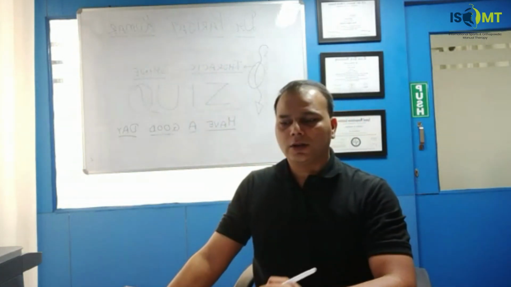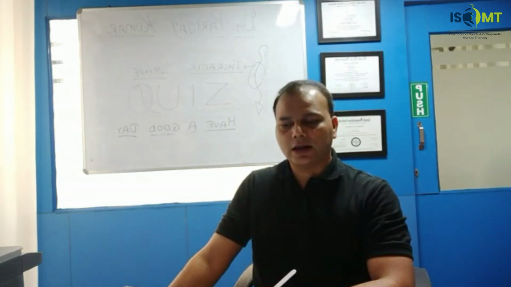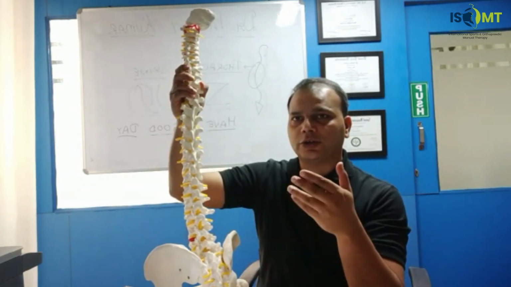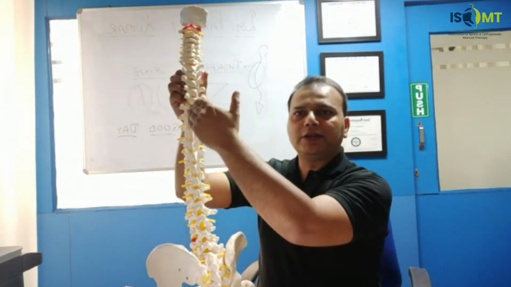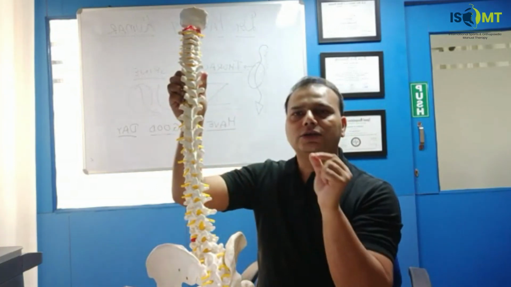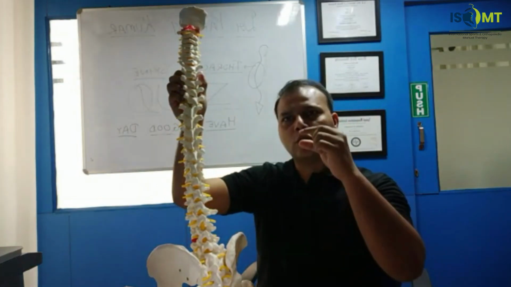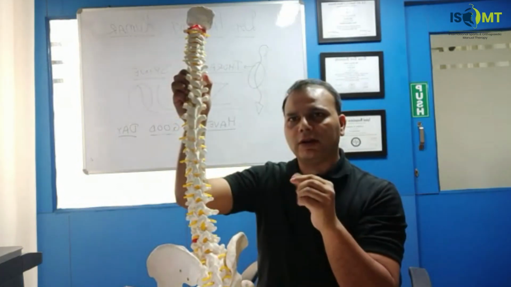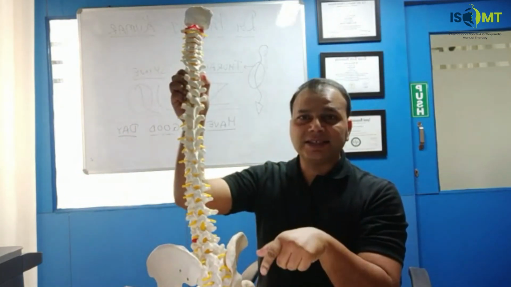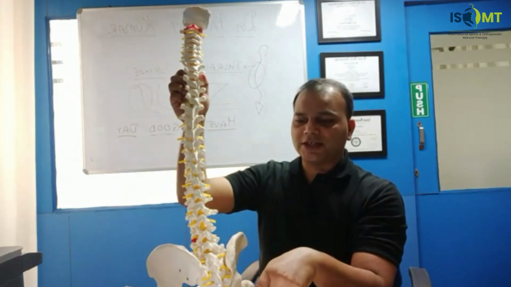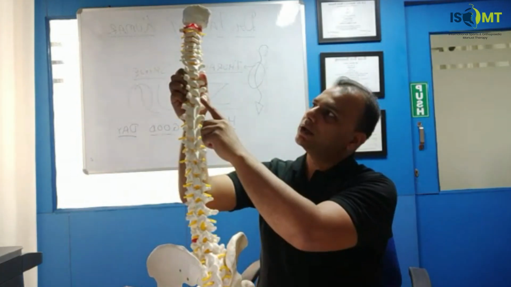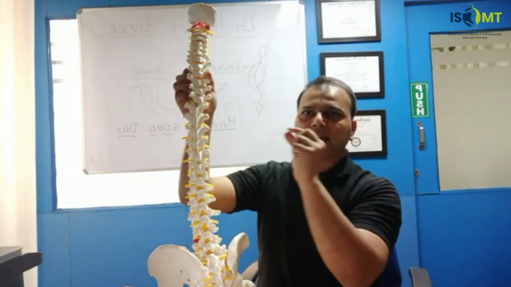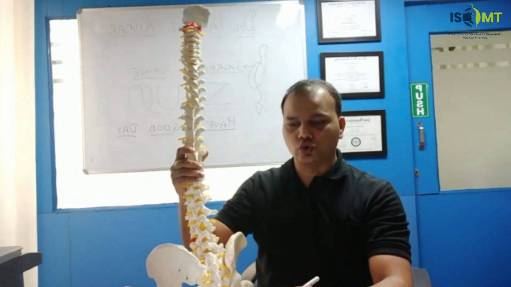The next question was, where does the transverse process of T6 lie with respect to the spinous process? If you remember the rule of 3 that Dr. TJ and I discussed, when you palpate the thoracic spine, the level of the transverse process shifts half a level, one full level, then half a level, and then the same level. So for T6 specifically, the transverse process lies half a level below. If you see over here, that is your T6 at this particular level, and the transverse process lies half a level below. So the correct answer is option 2.